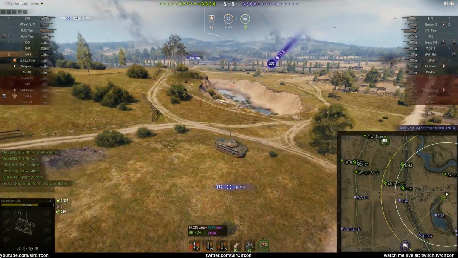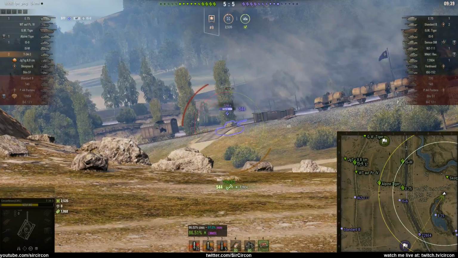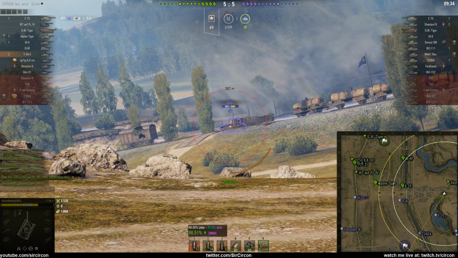And now the IS-6 snipes us. It low rolls a little bit. It's probably not worth it. And here I'm like, alright, I guess I'll try and keep the Super Pershing spotted. He makes some really weird moves, and I'm again waiting for a side shot.